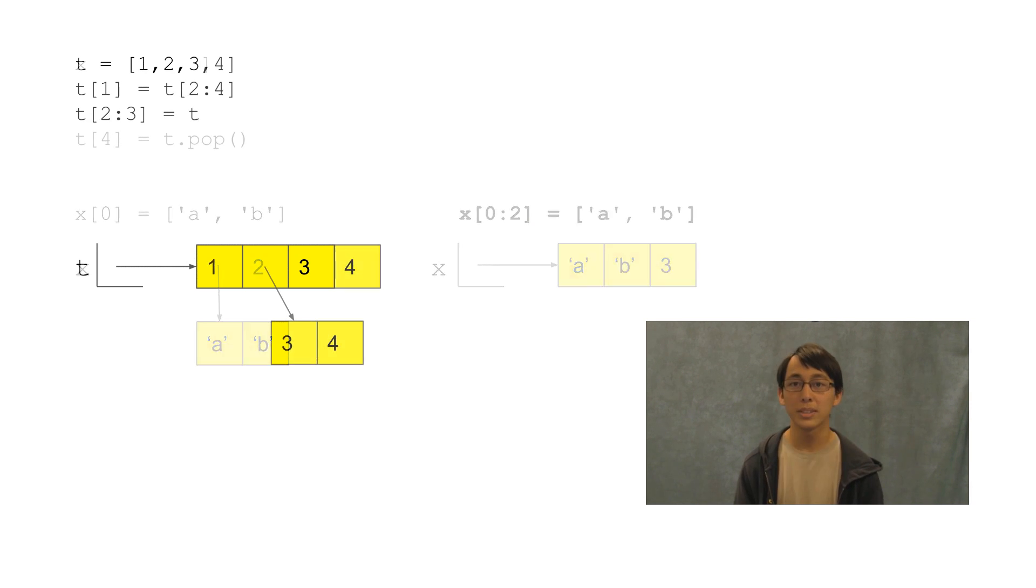Okay, back to the question. So as you can see, we'll slice off all entries from the second entry up to but not including the third entry. So to keep everything clear, we'll note that t is still this list. We'll make a copy of the list that will eventually point t to. Notice that we aren't copying this 3, 4 list because in t, the first entry doesn't really contain a list. It has an arrow that points to this list. So in our copy, we'll slice out the second entry. And as you can see, we'll replace it with t. So now it looks like this. And now t is going to point to this new list.